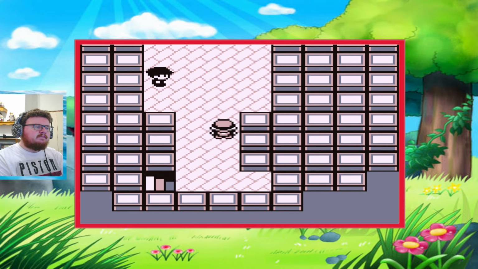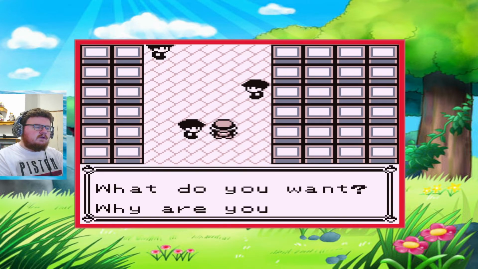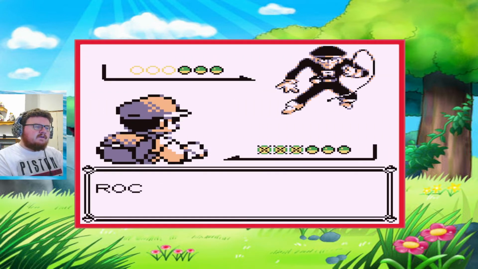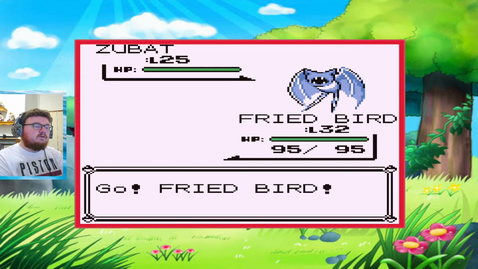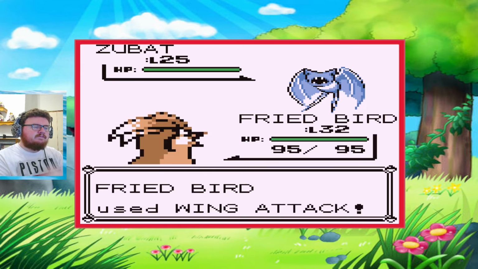And this is where we want to be. Hello, Rocket. What do you want? Why are you here? We're here to rescue somebody, I believe. Yeah, that's the whole point we're up here. We're here to rescue someone. Pathetic. Alright, so tell us about. Go, Frybird. Yeah, this is going to be the Frybird shop.